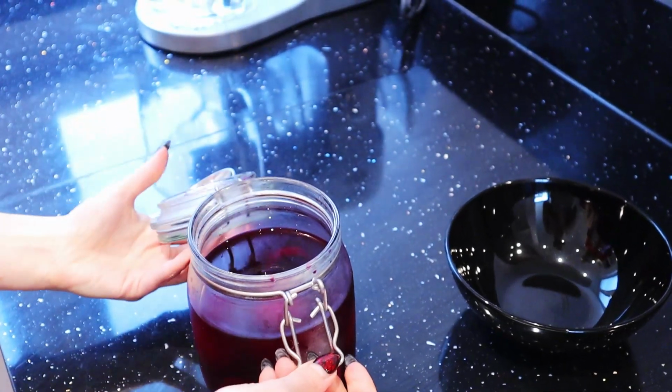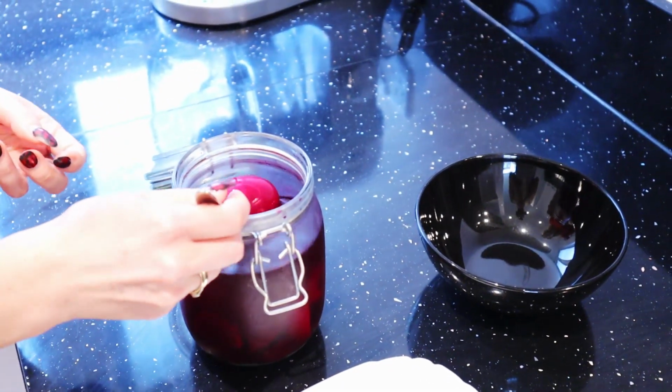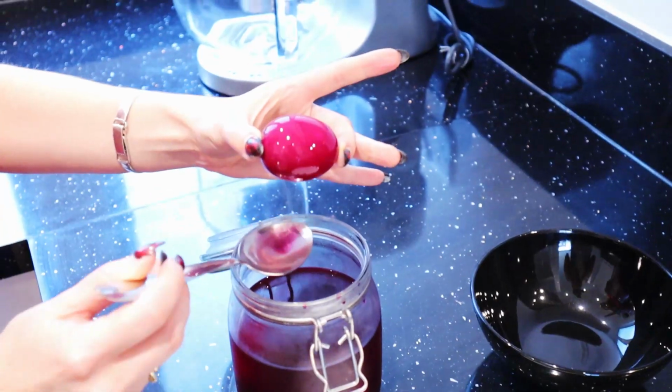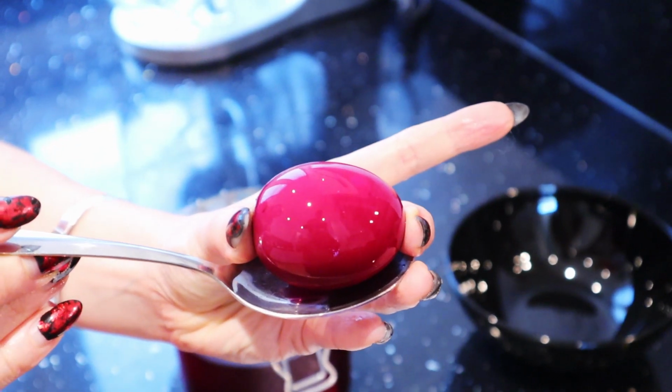So here goes the first. This is the whole egg. It is a fully colored egg. As you can see, beautiful magenta color. That's what I promised. That's what it is.